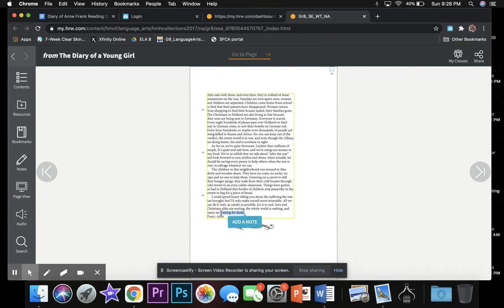She says everyone's waiting for the end of the war, yes, but many are also waiting for death. And I think about this because I'm not sure what she means exactly. I don't know if she means people feel like any day they might be caught and sent to the prisons and might die, or if she means that some people are hoping that death will come to rid them from this whole terrible world. Either way, it's a really somber mood there at the end.